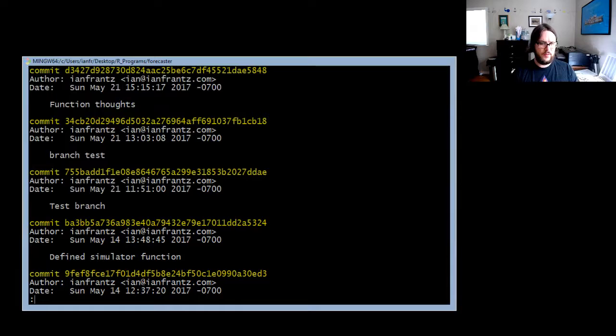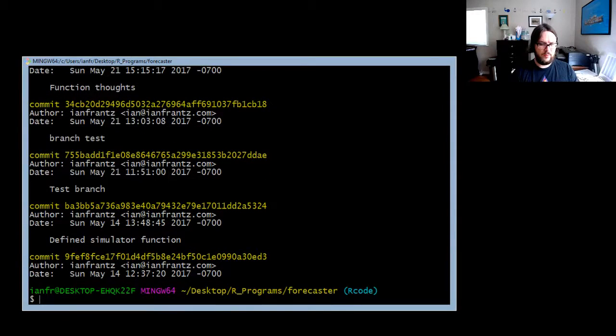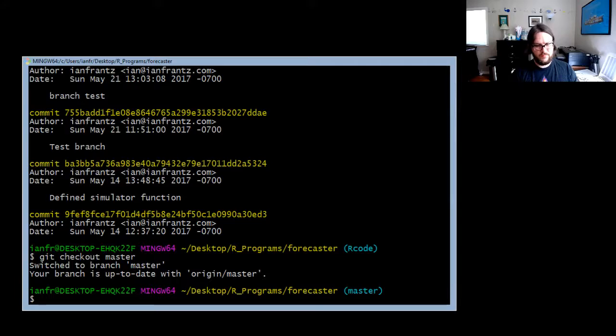In the log, it is part of the local log. Git checkout master. Git merge with the branch name.